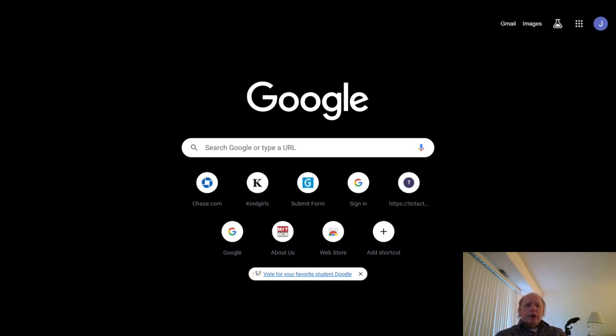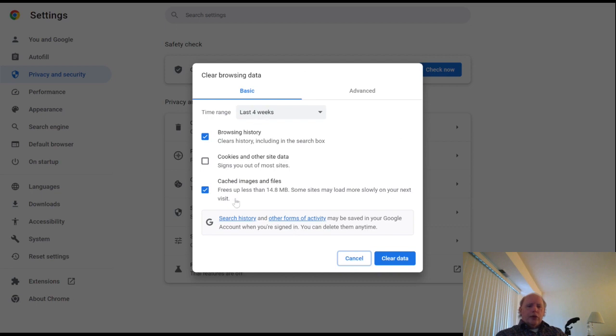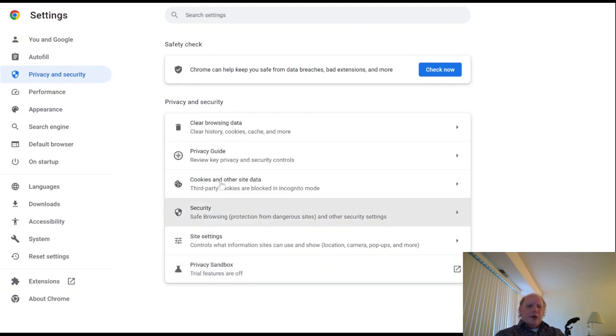You want it to clear your browsing information. Click on Clear Browsing Data. And on Chrome, you only want the first and the third ones. It's really this third one that is doing it, but you don't want the second, because if you do that, it's going to sign you out of all your sites, and that's just going to create another problem. So you'll be solving one problem and creating another. So you don't want to do that. There are pluses and minuses to everything, and that's one of the negatives about this Firebase hosting.